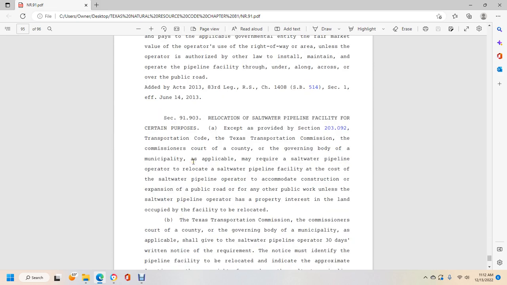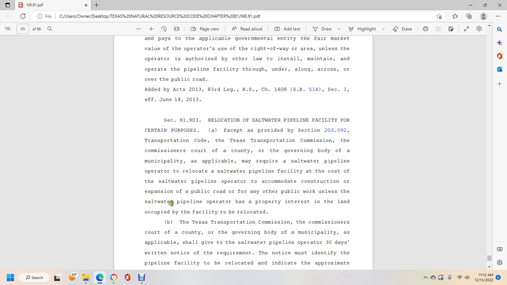91.903, the relocation of saltwater pipeline facility for certain purposes. Except as provided in Section 203.092 of the Transportation Code, the Texas Transportation Commission, the commissioners court of the county, or the governing body of the municipality, as applicable, may require the saltwater pipeline operator to relocate the saltwater pipeline facility if the cost of the saltwater pipeline operator to accommodate the construction or expansion of the public road or any other public work, unless the saltwater pipeline operator has the property interest in the land occupied by the facility.